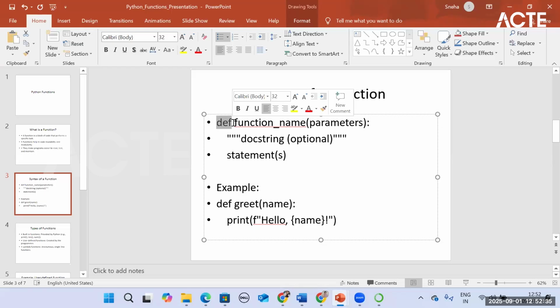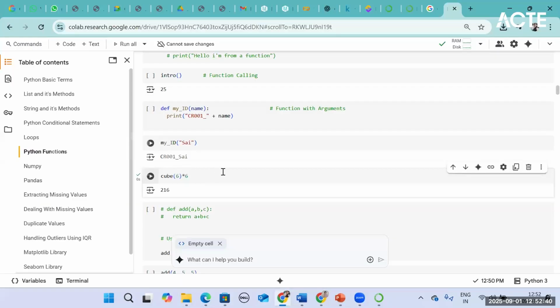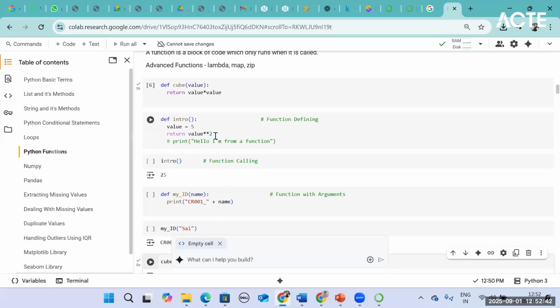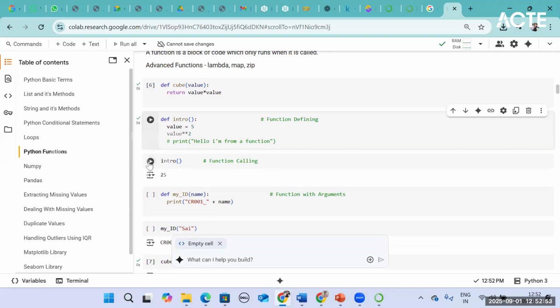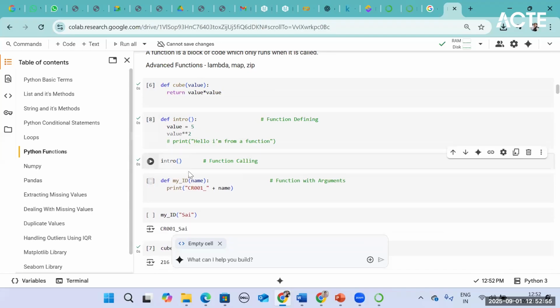And then there are two things. If I don't use a return statement, if I just run without return over here, it will execute properly. If I run it, it is running properly, but it won't give me any values.